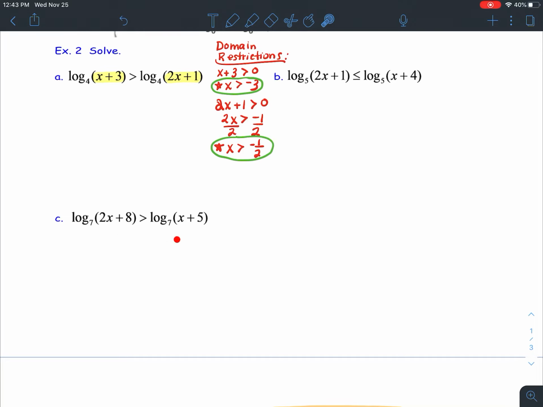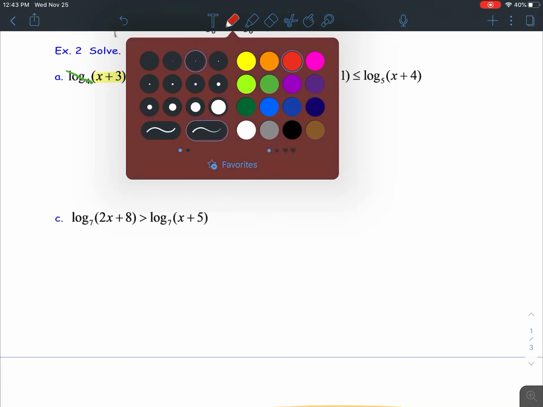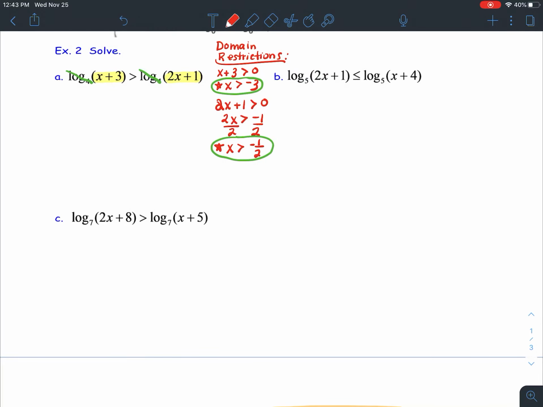Now, the good news about these last three problems is that if we're doing the one-to-one property, which is what we're doing for inequalities as well as equations, these look like they're already set up nicely where there's already one logarithm on each side of the equation. So we're not having to combine logs together, we're not having to turn numbers into logarithms. We can simply cross off the logs from each side, provided they have the same base and that they both have coefficients of 1. Now, that leaves us with this here.